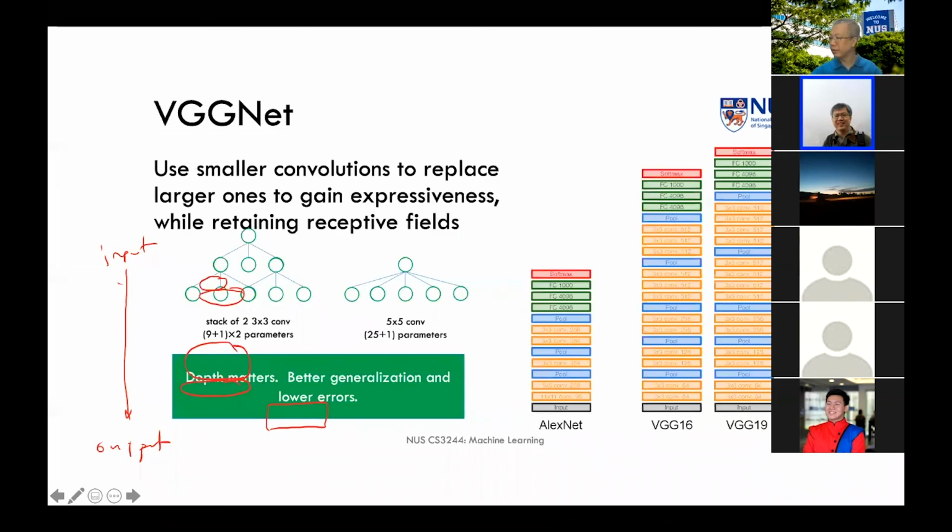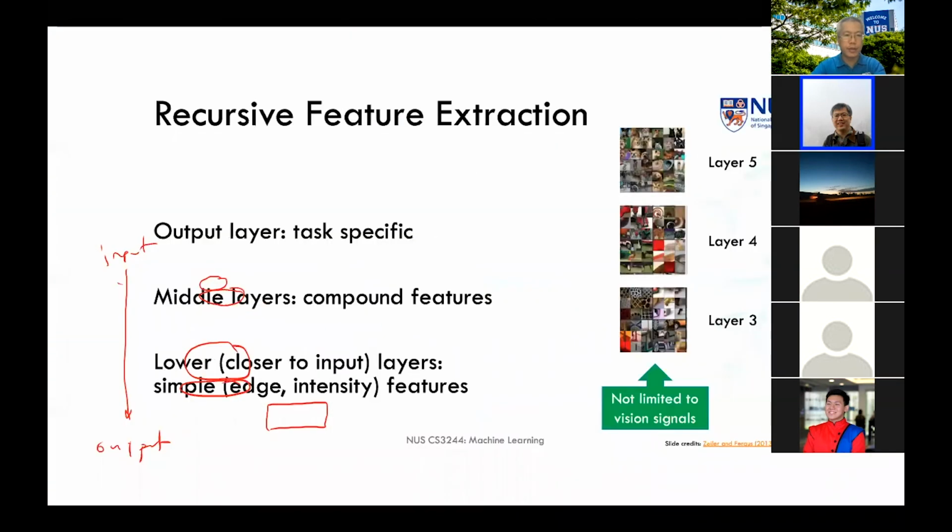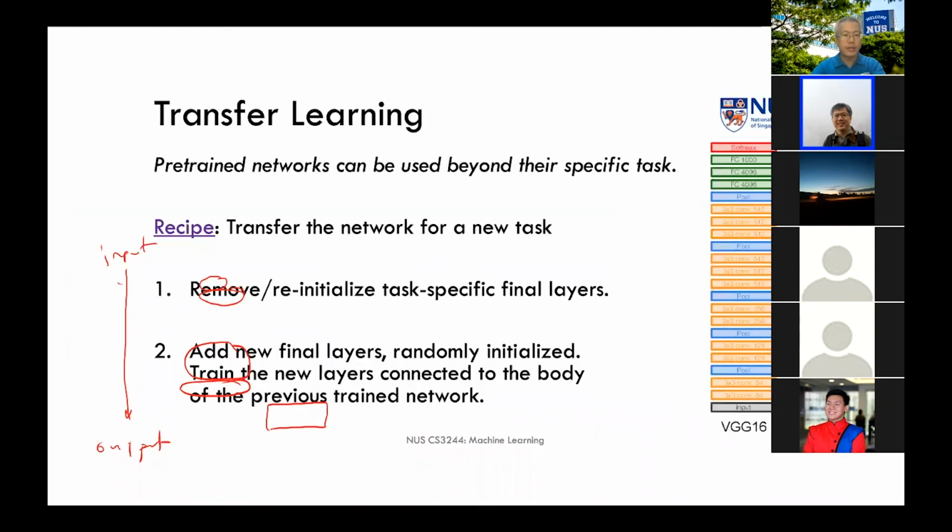Okay, so let's see. Yeah, I'm going to, let's see what I can jump around a little bit more. I'm not going to cover that. We covered transfer learning a little bit already. So maybe that is an area I want to spend a little bit more time on. See whether I can get this cleaned up.